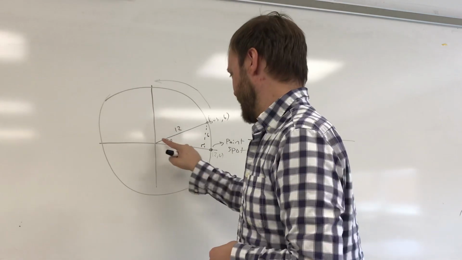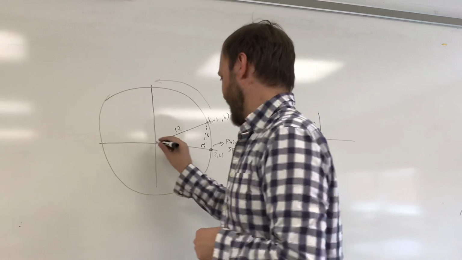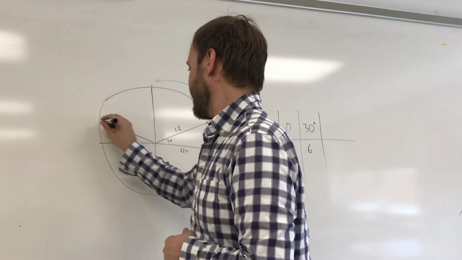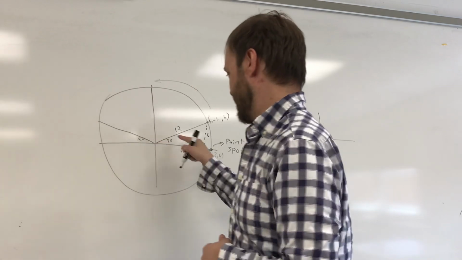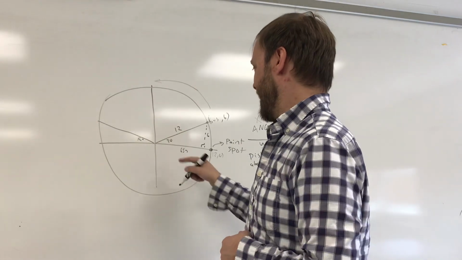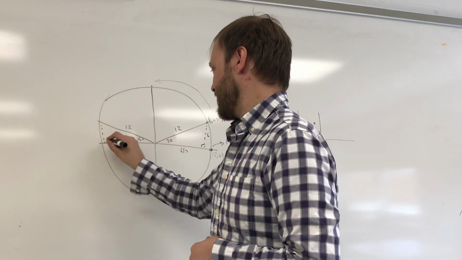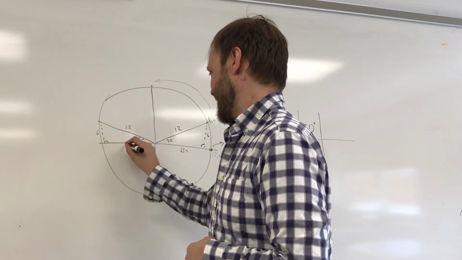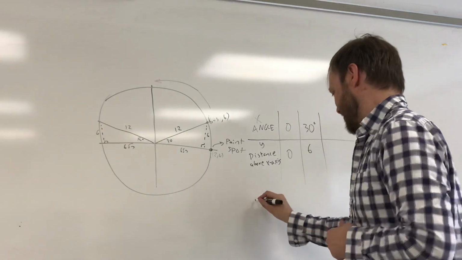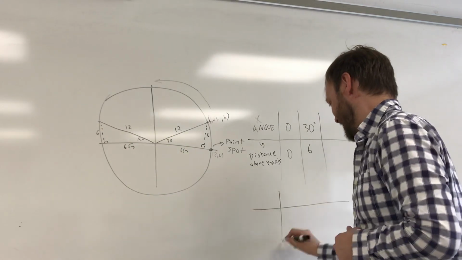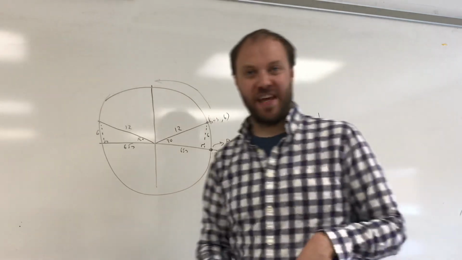You're going to continue with this tire moving. And by the way, this is symmetrical. So over here for a 150-degree angle, the radius is also going to be 12. You're also going to have a height of 6 and 6 radical 3 there. So for 150 later in your table, you can go ahead and fill that one out. You're also going to have a height of 6 above the axis.